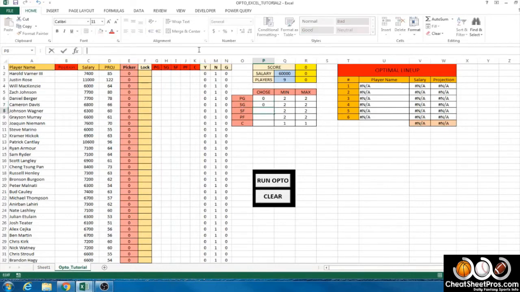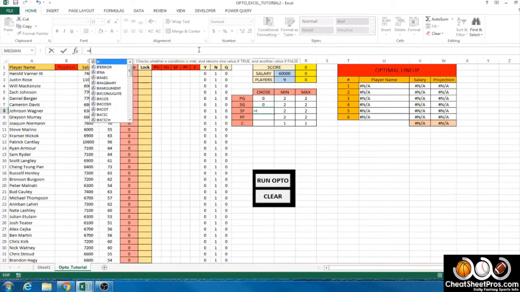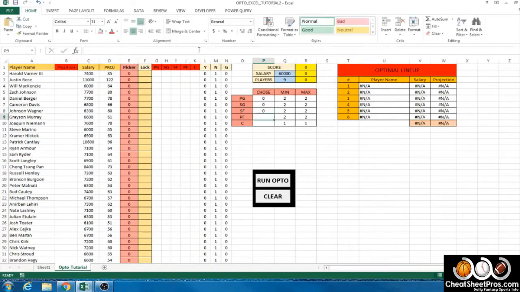And then we are going to do it again. And this one's going to be sum I2, I200. And then we're going to go ahead and add these last 2 columns in. Sum J2, J200 for our power forwards. And then our center, you guessed it, is going to be sum K2, K200. All right, so now when the optimizer or solver picks, it's going to put in here, and we're going to have another parameter on where to set this at.